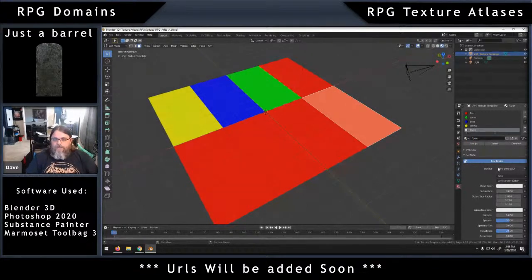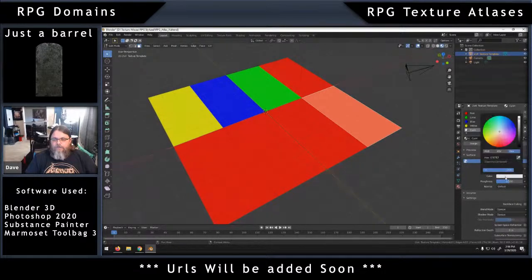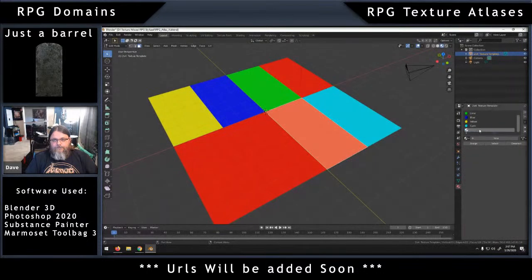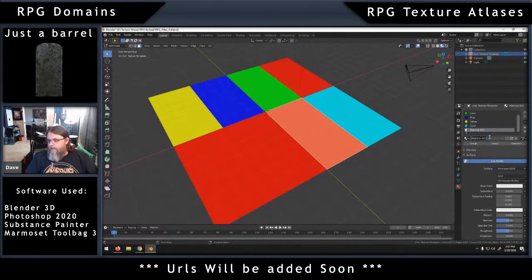All right. Diffuse. That'll work. Assign. And this one will be called magenta, or just pink.